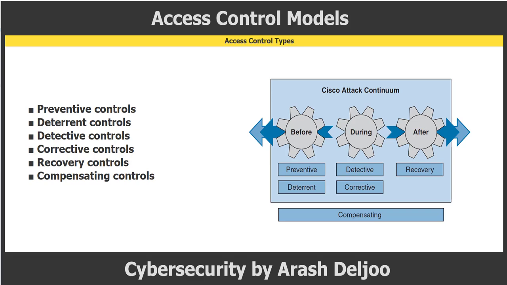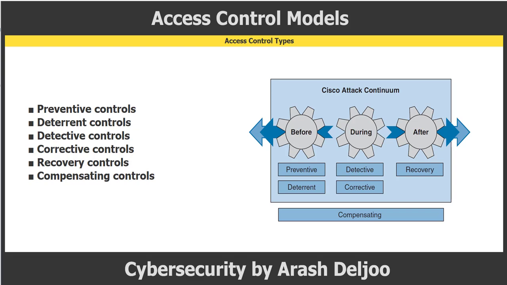Unlike preventive controls, however, the rationale behind deterrent control is to discourage an attacker from proceeding just because a control is in place. For example, a system banner warning that any unauthorized attempt to log in will be monitored and punished is a type of deterrent control. In fact, it would probably discourage a casual user from attempting to access the system. However, it might not block a determined attacker from trying to log into the system.